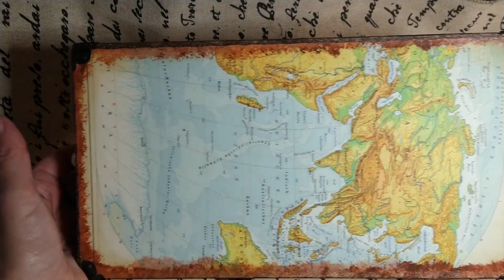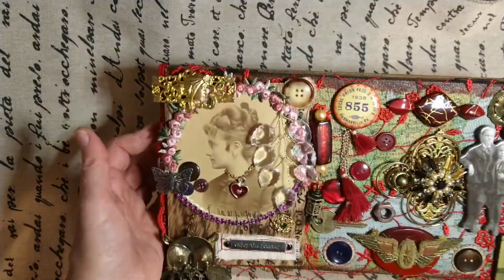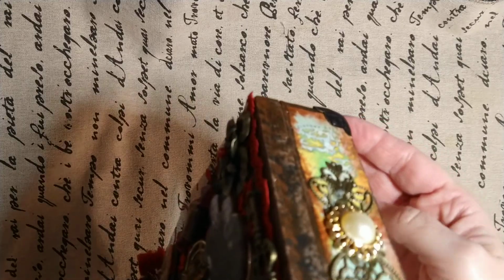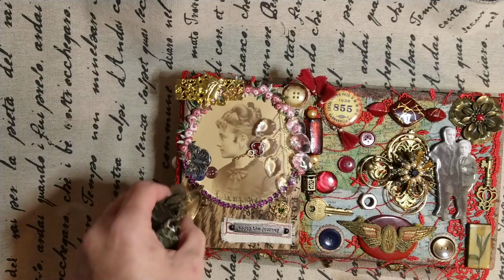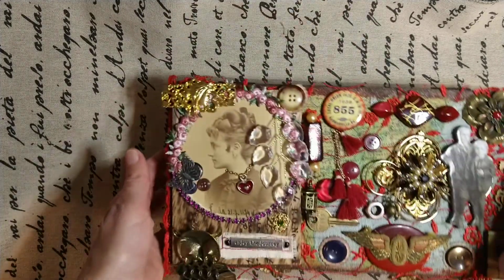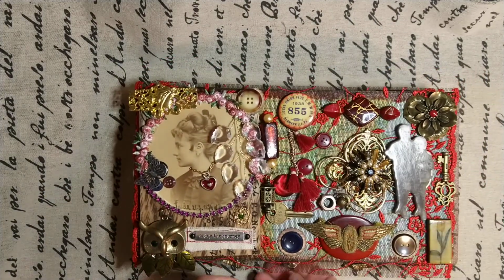But this is the layer, old maps. You can hardly see it under this stuff. Sometimes are movable, but anyway. Oh yeah, and I have some metal corners. Yeah, lots of tiny pieces, and this owl. It's very cute. You just have to shake it a little bit, and everything goes into shape.